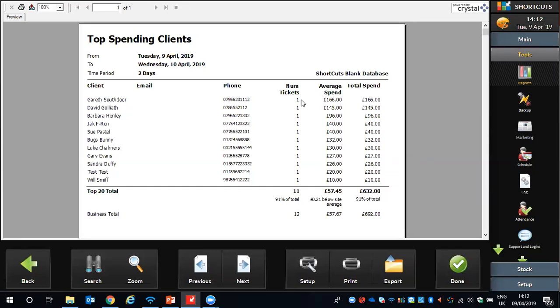Okay, now you may wish to offer Gareth, in this particular client, a little incentive, or just ring him up and say, you're our top spending client for the last couple of days. Again, this is fantastic to be looking at Christmas time, something like that, or any major event coming up, and just a way to reward our clients for bringing more revenue into our business. Okay, again, a really nice one just to keep an eye on.